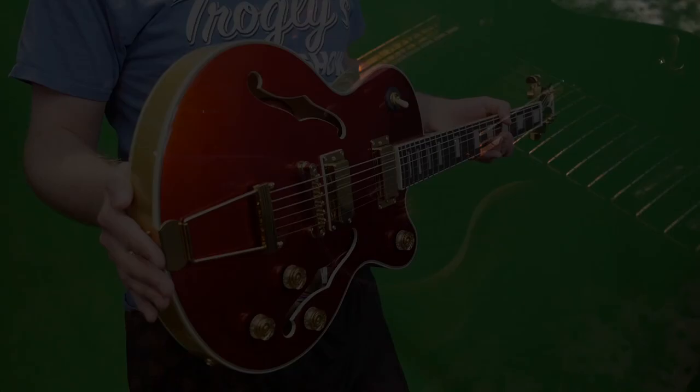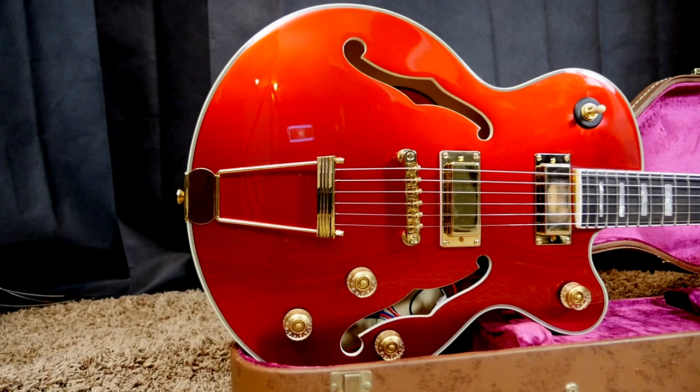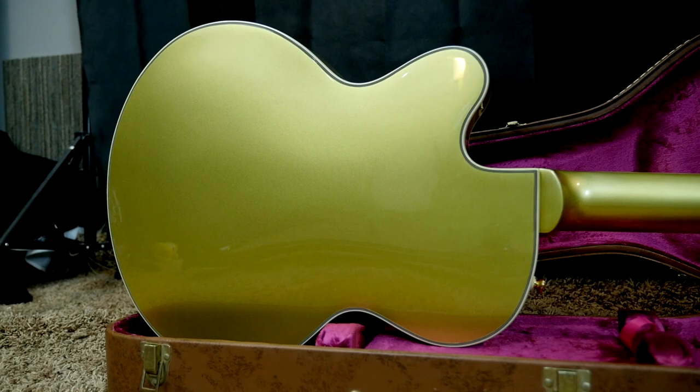So now that we understand these guitars, what was my first impression of this thing? Taking it out of the box right away, it's the finish. It really does grab you. You can check out the unboxing video if you want to see me seeing it for the first time, but it's just such a nice metallic finish, and it pairs really well with this gold hardware.